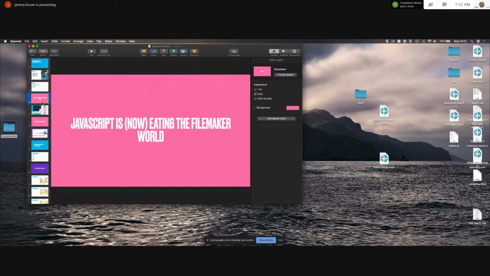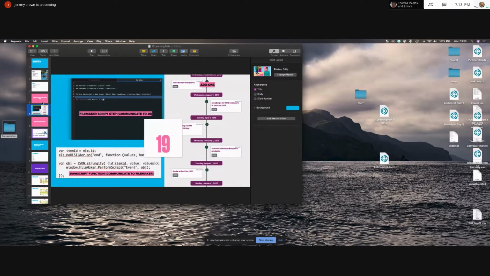Okay. So I guess I didn't have a lot of baggage of everything has to be done in FileMaker. I was always interested in exploring new and different ideas. And of course, with FileMaker 19, we have so much more that really seals the deal for using JavaScript and FileMaker.